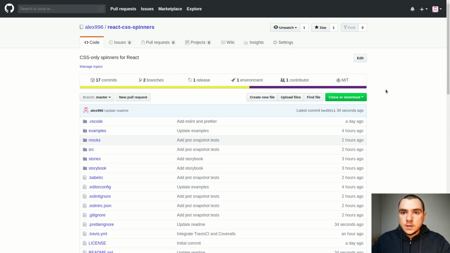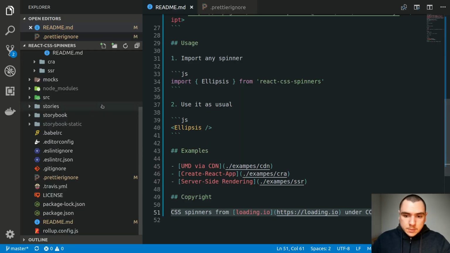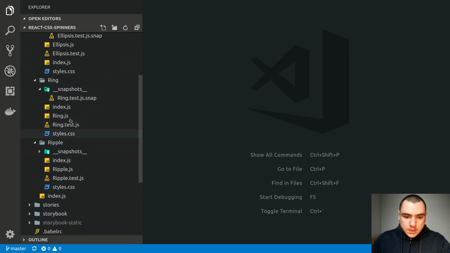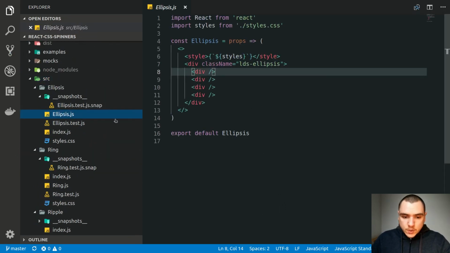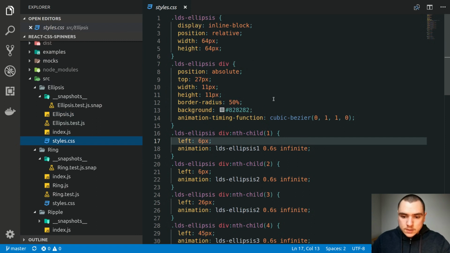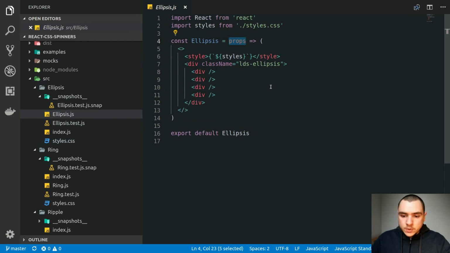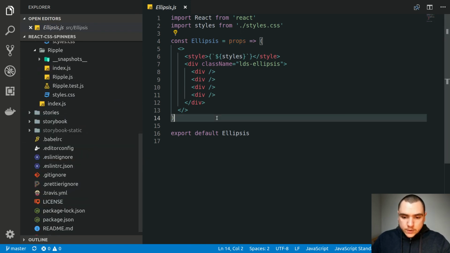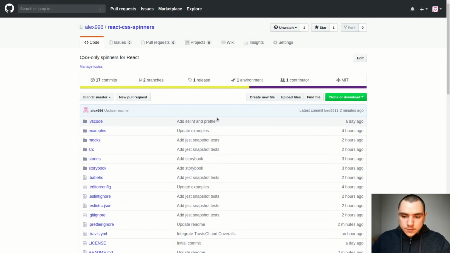So I'm gonna stop here for the time being. Of course, there's a lot more that can be done with this library. Right now, we only have dummy components that don't really accept any props, and it would be useful to customize the color of our spinners. Also customize things like the font size, for example, because right now it's all fixed and hard-coded. So we can definitely do something like that. Perhaps add a few props to the component, also add the prop types. We would also have to then remove it for certain builds, and perhaps we would also add a changelog down the road. But for the time being, like I said, that's pretty much it for this project.